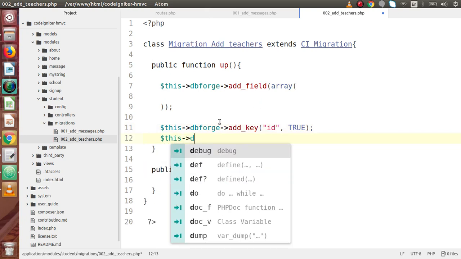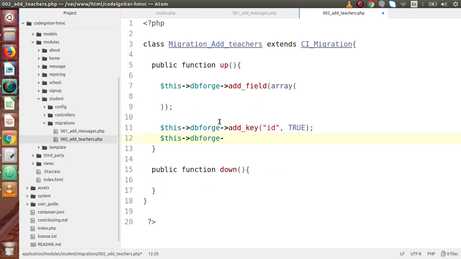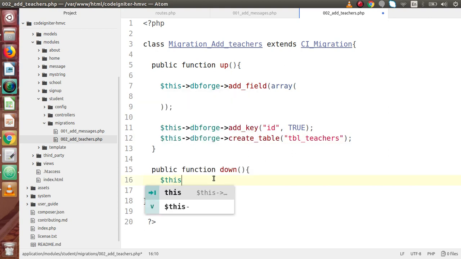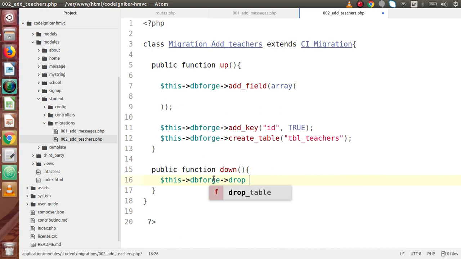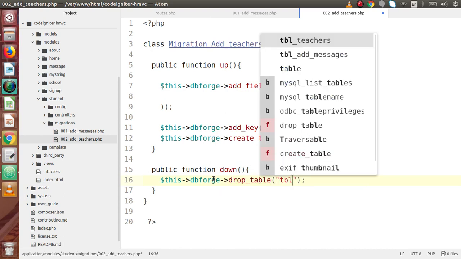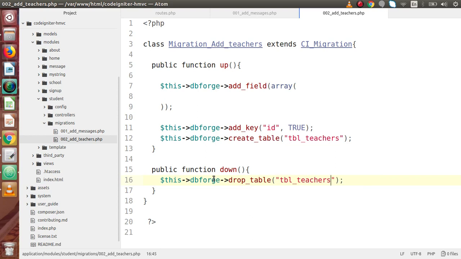And finally we are going to create the table, so dbforge create_table. Inside this we have to pass the table name, so tbl_teachers. And finally, when getting any error, we have to drop that, so dbforge drop_table, and here we have to pass the table name, tbl_teachers.